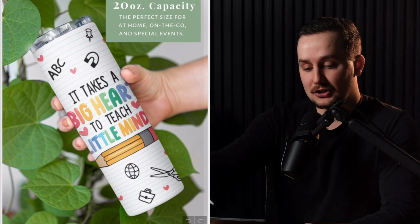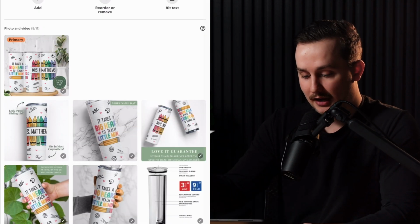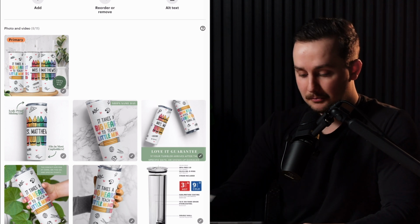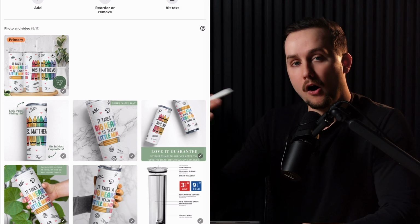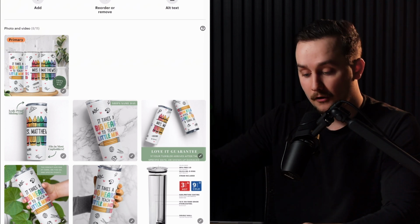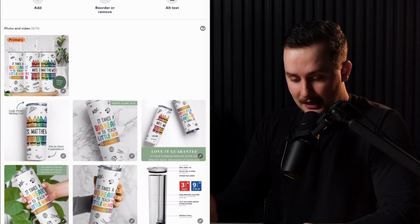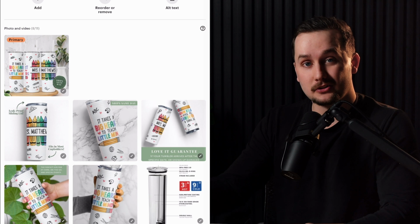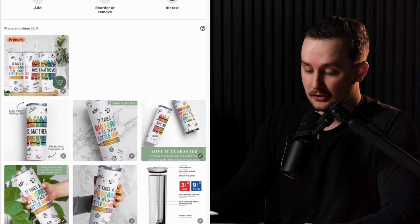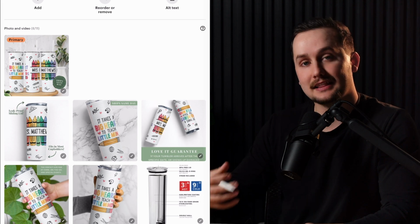But anyways, we have the greenery in the background. Notice for all of these photos so far, we have the green badge, we have the green text, we have the green on the actual image with the Love It guarantee. We have the greenery in the background. We have the marble on multiple. All of this is cohesive. It looks like these were all taken together, even though these photos are all from different platforms or different mock-ups. So one thing you really want to emphasize is always being able to find very cohesive looks and feels with your mock-ups. And then with that, apply the same color profiles, like we did with this natural kind of sage green, with the same font selection, which really helped us maintain that look and feel as well.